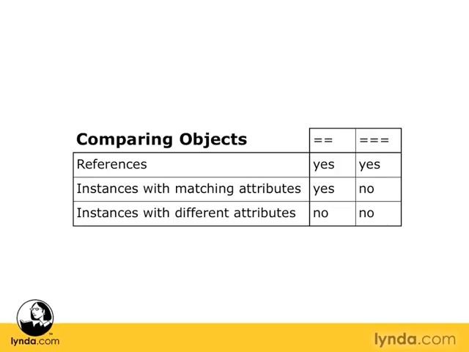So now that we understand how to compare objects, and we understand references, we understand cloning, we understand constructors, we really have a good understanding of how object-oriented programming works in PHP. We're ready to actually put it into practice and to start a project that will help us to bring all of this knowledge together. And that's what we'll start with in the next chapter.